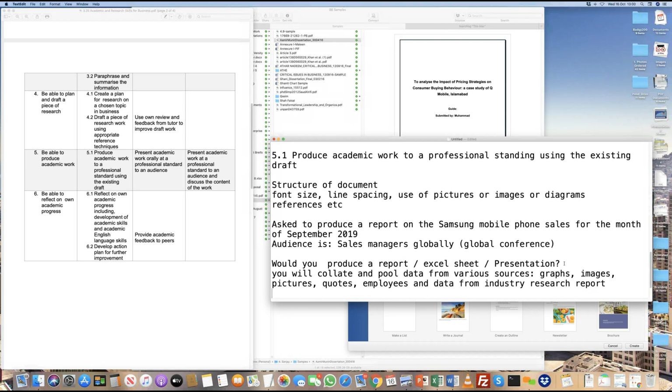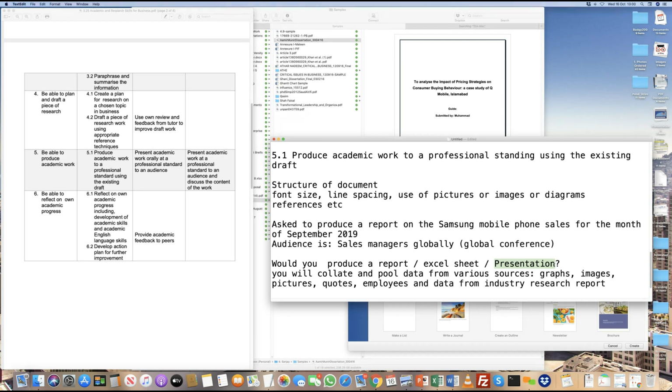Because you are going to present a number of different forms of information, it is reasonable to choose a PowerPoint presentation to present this to the audience, because this will be, as you rightly said, more appealing, will draw the attention of the audience, and it will be easy for them to understand. Isn't it?